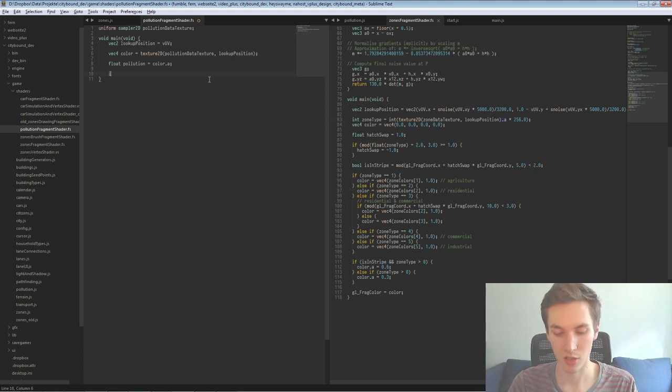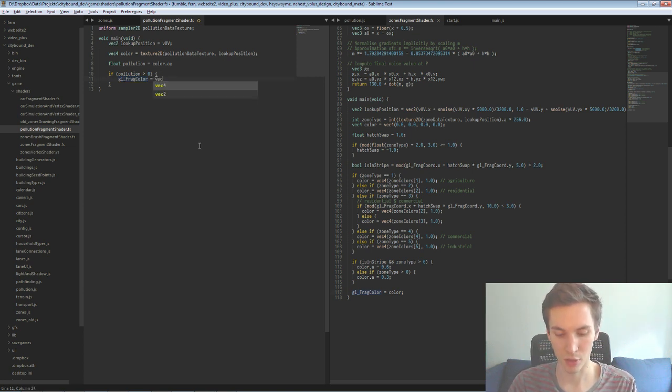And now we just say, okay, if the pollution is bigger than 0, we want this point on the monitor to be completely black. And here we will have to use a magical word again, that's called glFragColor. glFragColor basically just means this pixel on the screen, which color should it have.